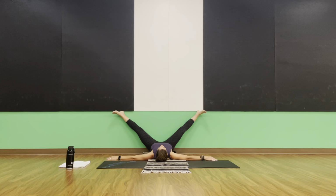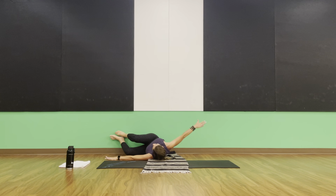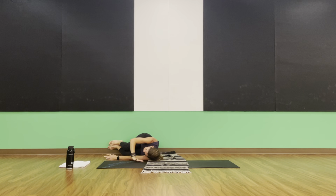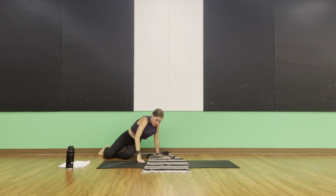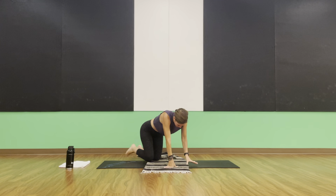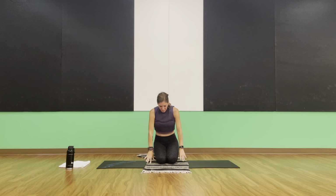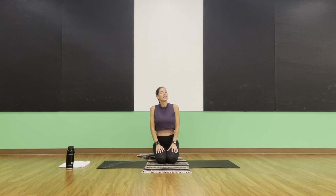Opposite way you came in. Roll on to your side body. Use your hand, push up, kick away from the wall. Find the direct center of your mat. Close your eyes if they're not already closed. Sit up nice and tall. Bring hands to heart center. Lift your thumbs to your forehead.